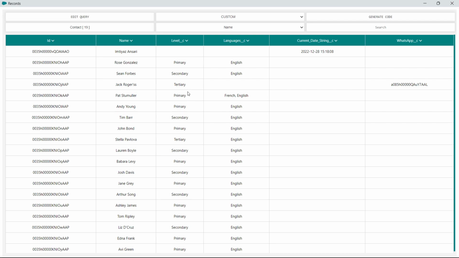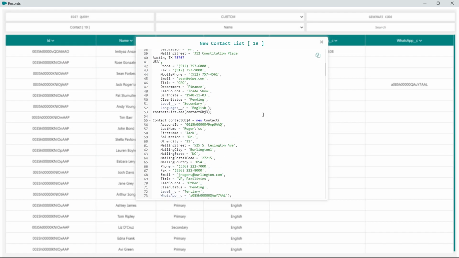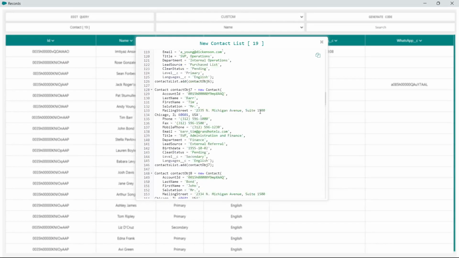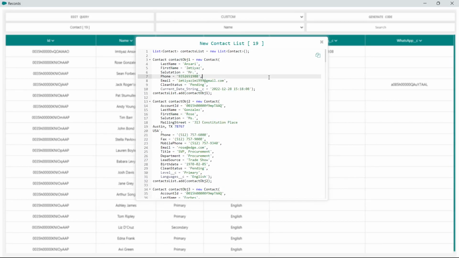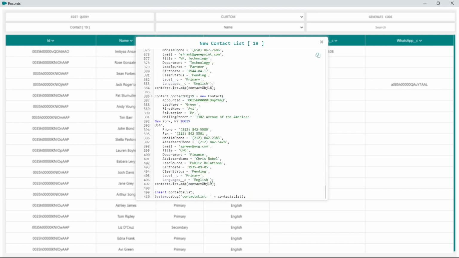Say you have multiple sandboxes, and from one sandbox you want to copy data to another sandbox. What will you do? You can click here and generate code. It will generate code for you. Here you can see it has generated all the records in a list, one, two, and here you can see final, it will insert a list.